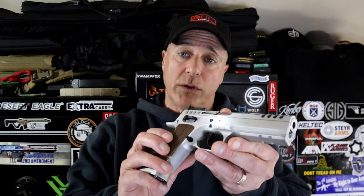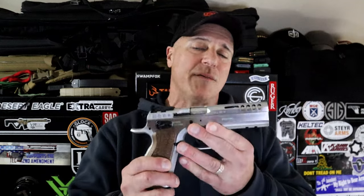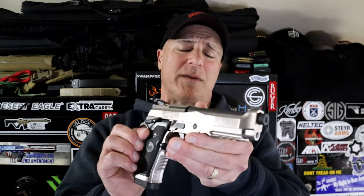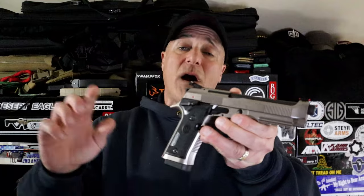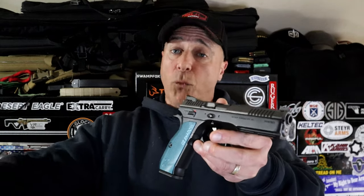We talked about the Tanfolio Defiant Stockmaster — making a trade for this. I figured if I give that up, I may never get another one, and I love this handgun. So I had to take that one off the table. We played around and talked about the Beretta 92X Performance, and then I realized the exact same scenario: I have it now, I may not be able to get this again, this has raised in cost too, and it's a phenomenal handgun. I think if I miss the Shadow 2 so much, I will be able to get it again at a better price than what I traded it for.